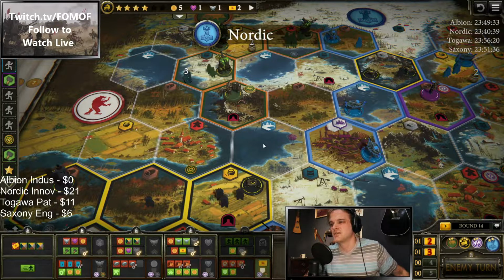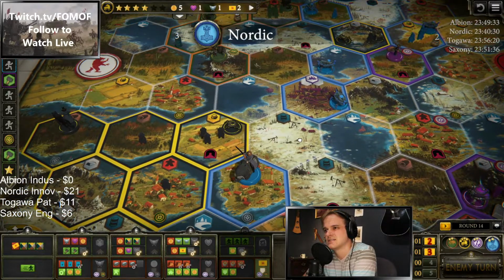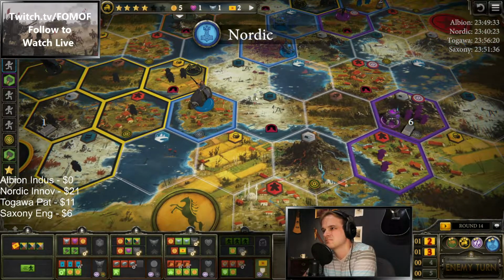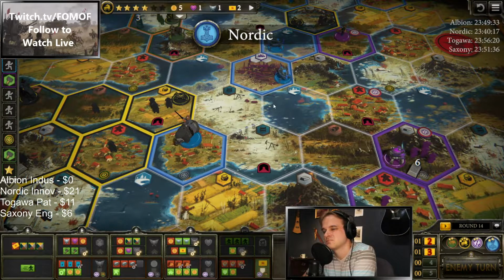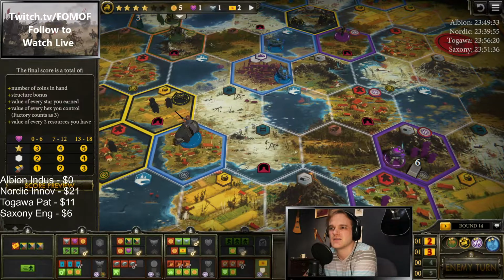If I still had a 5. This is covered. I can't get to that anymore. But I can hit Tagawa down here. Bring them down a little bit. Although right now Albion's winning substantially. Need to get to 40.